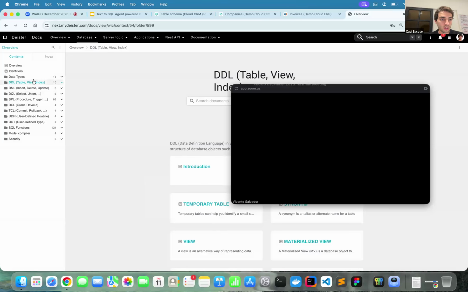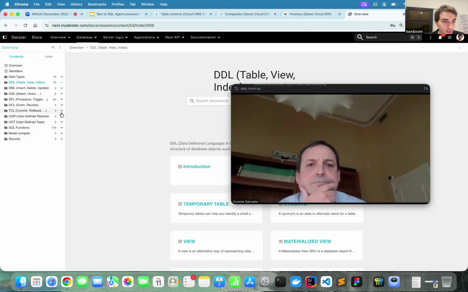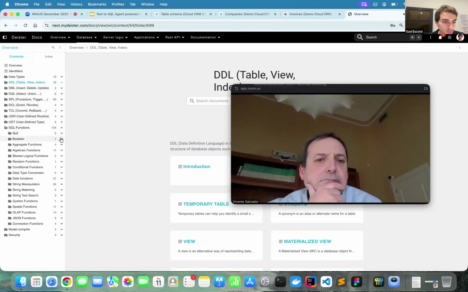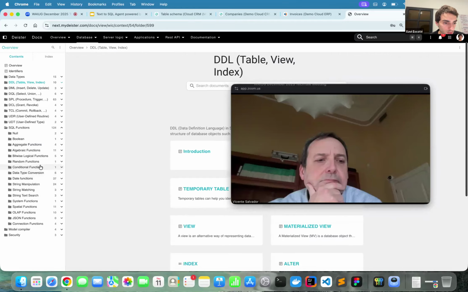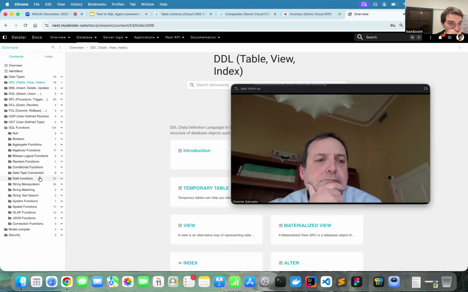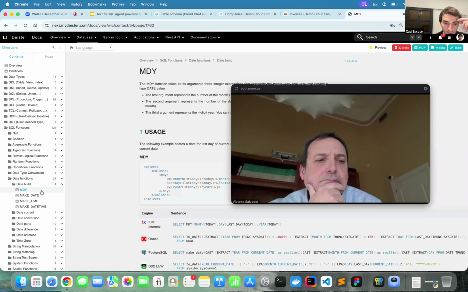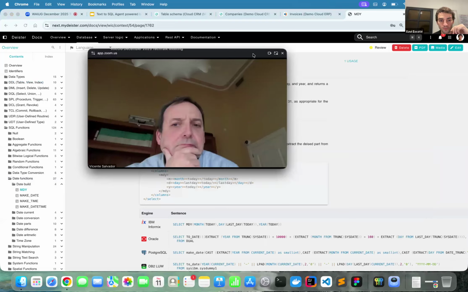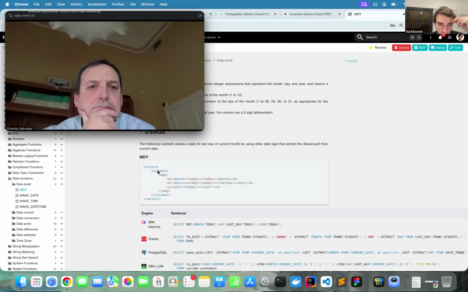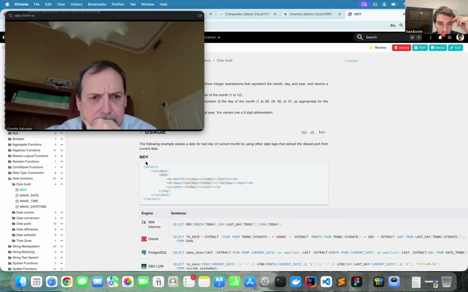So let's go and check SQL functions, and let's check the date functions, date build, MDY. So this is how we build an MDY query using this XML syntax.